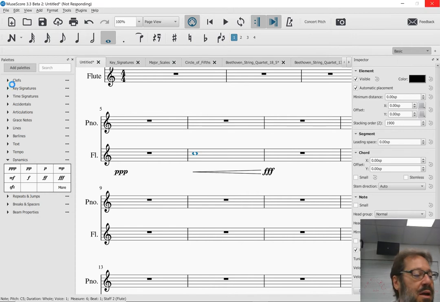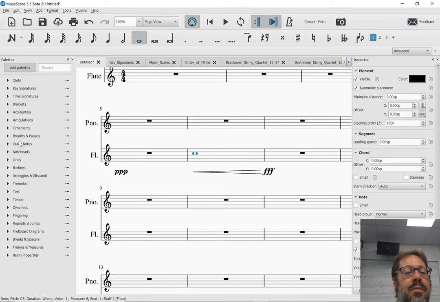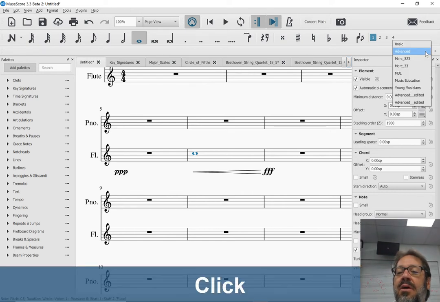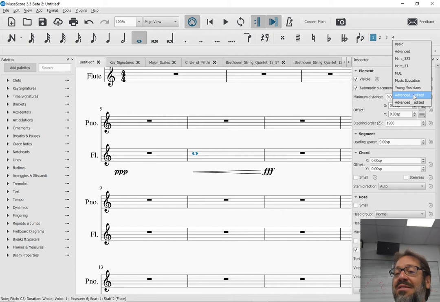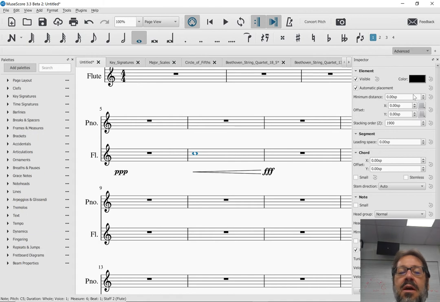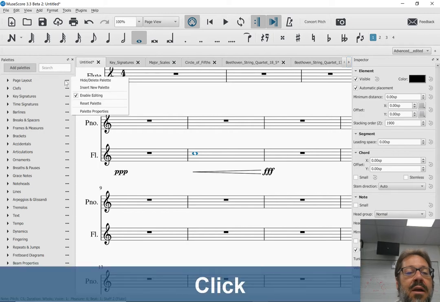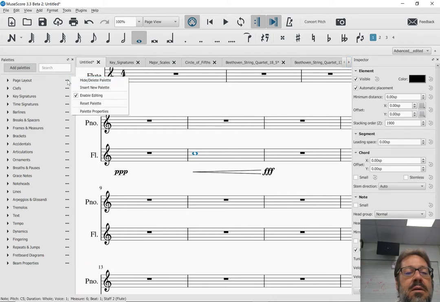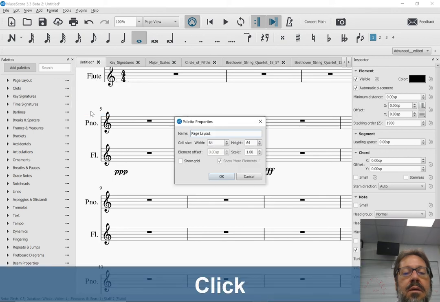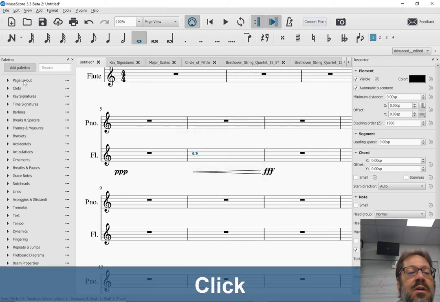I want to get my custom palette and then see if I can bring my custom palette over into the advanced one. What happened is my custom palette that I just created is not present anymore, and I think I know why. I think what happened is it's not advanced, it's one of these that says advanced edited. And apparently I've done this a couple different times because I'm still experimenting. And so I've created a couple different advanced edited palettes. But here's the one with page layout on it. If I come here, I think maybe, I guess there's not a way to save palettes anymore.